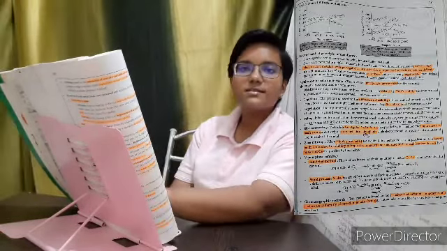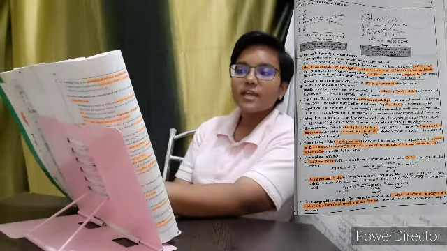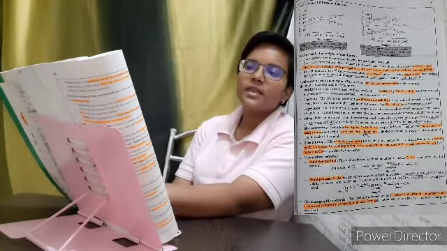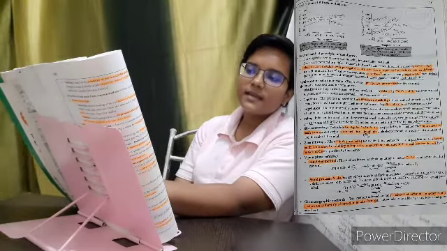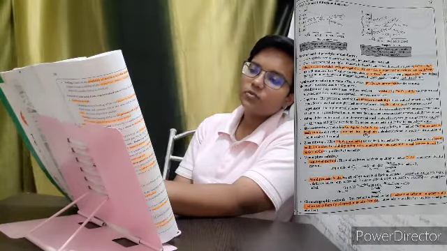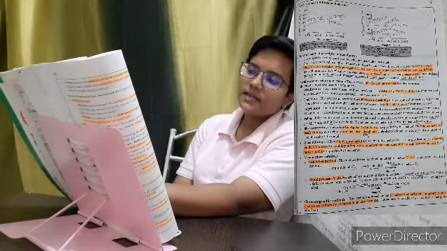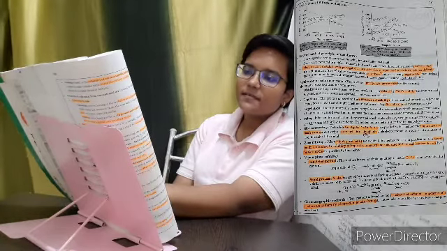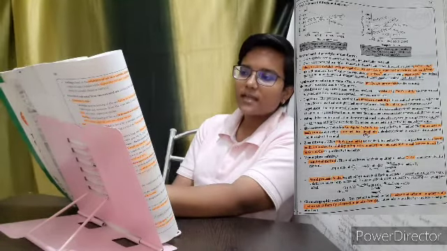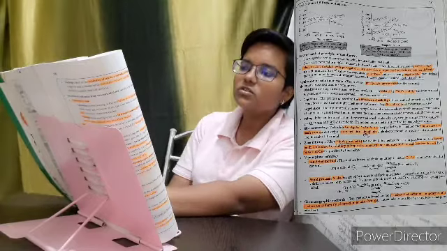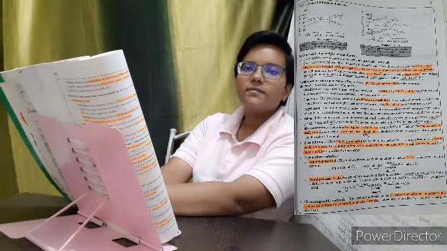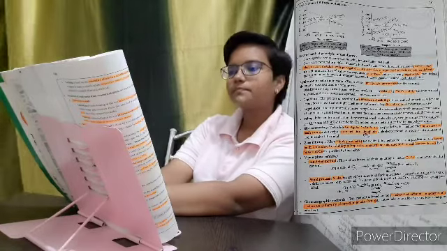More reactive metals like alkali metals and alkaline earth metals have a large negative value of electrode potential, so their reduction is difficult. If the difference of two E degree values corresponds to a positive E degree and consequently a negative delta G, then the less reactive metal will come out of the solution and the more reactive metal will go to the solution. For delta G to be negative, E should be positive.